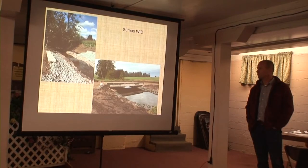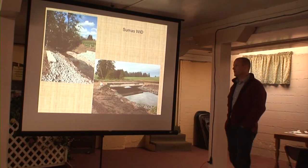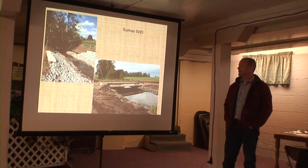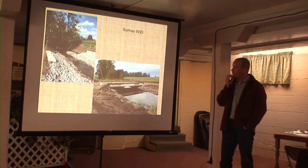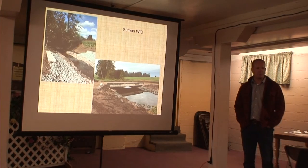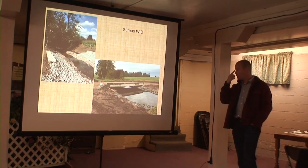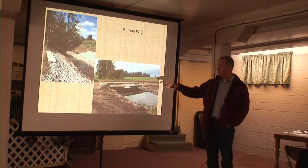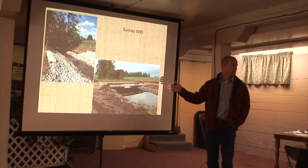We're also lucky to have Brad as a commissioner on the Sumas Watershed Improvement District. They've done some projects this summer and are also working toward getting a general permit in place so that each project they do in the future can be done under that one permit. Brad's family has land in the Sumas area. This is the Pangborn Creek outflow — two locations had three-foot culverts in them prior. Based on meetings with Joel and his counterpart Melissa, there was a major restriction here — a fish passage barrier. They replaced the culverts. Now there's about 15 feet flowing through that area, and they've got about four more culverts and a couple of bigger ones to go over the next three or four years.